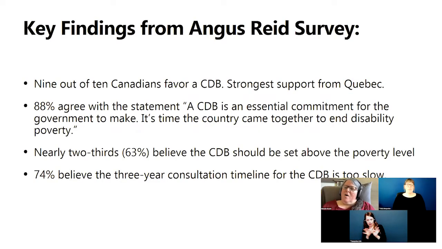This isn't something that only disabled people believe in, though. In the summer of 2021, we commissioned an Angus Reid survey so that we could learn where Canadians stand on these issues. We found that 9 out of 10 Canadians favour a Canada Disability Benefit, and that the strongest support came from Quebec. 88% of people agreed with the statement, a Canada Disability Benefit is an essential commitment for the government to make. It's time the country came together to end disability poverty.